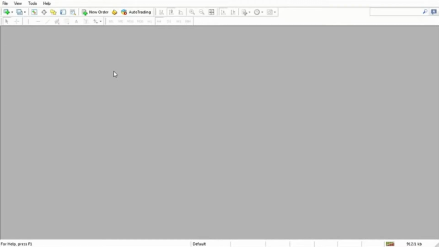We're going to get some charts. We're going to put some indicators on it. I'm going to show you some windows and some very basic stuff, what you can do with your charts and so on. What you've got in front of you is a blank slate. There's no charts, there's no windows, there's no panes, there's nothing on your platform. This is as empty as it's going to get.